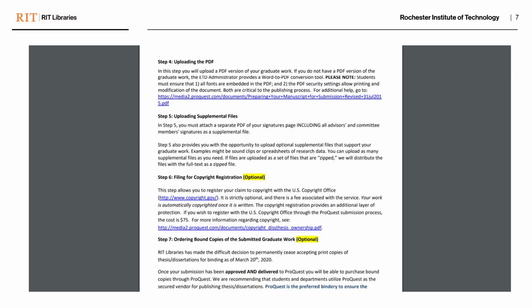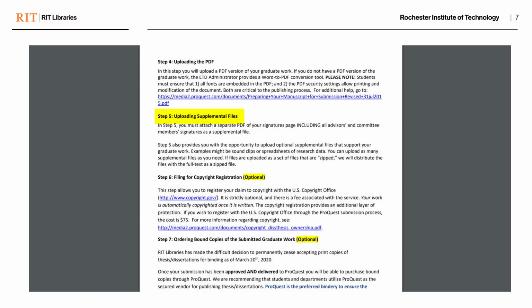It is highly recommended that you view the entire ProQuest submission document found on the Thesis Submission Guide. To save time, I am showing just page 3 of this document on this slide, as there are some important instructions to note here. You must upload a PDF version of your full thesis or dissertation, which includes the names of your advisors and committee members, but not their signatures. More on this point later.